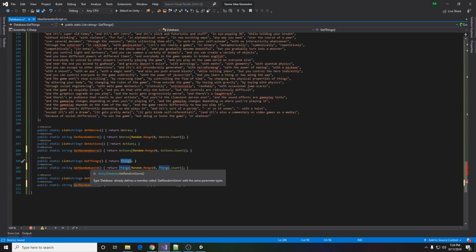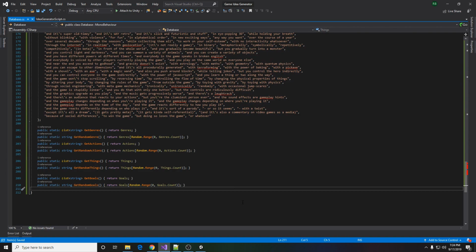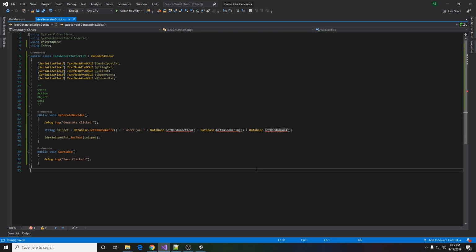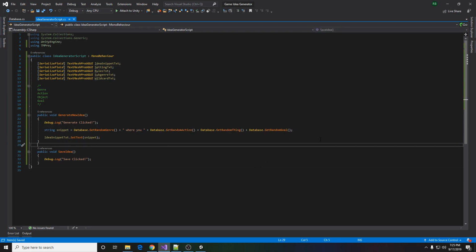We'll want to grab those, actions, perfect. And instead of doing grab genres, we can change it to grab random genre and grab random actions. Perfect. Everything's good.